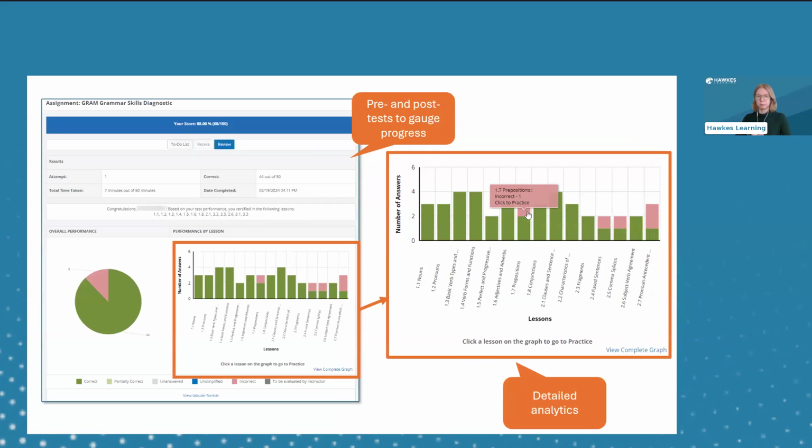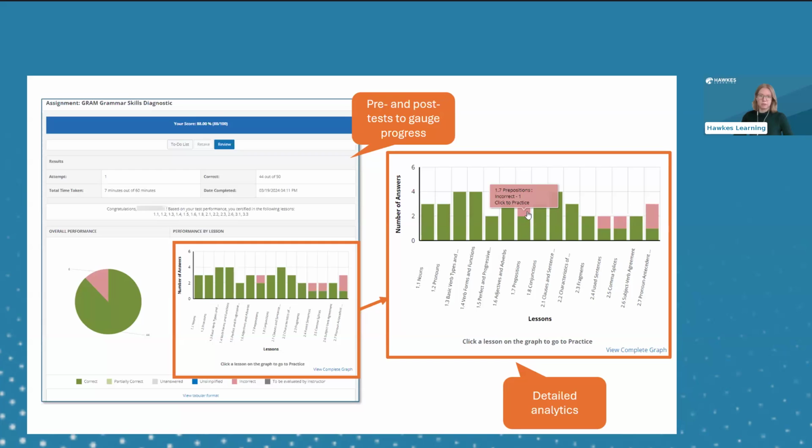A lot of learning management systems offer reports for instructors, and I know we do especially. We have extensive reports, but I really wanted to focus on students as well, that they need transparency and they need to see their progress. And so this is what a student will see if they complete the diagnostic.